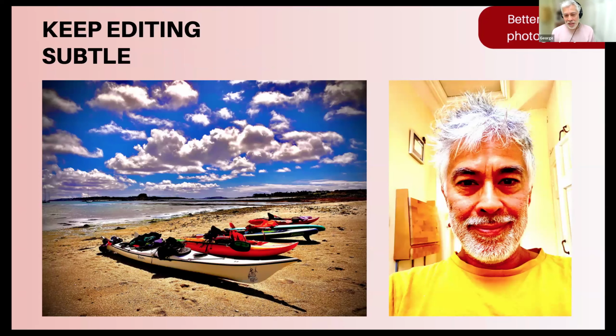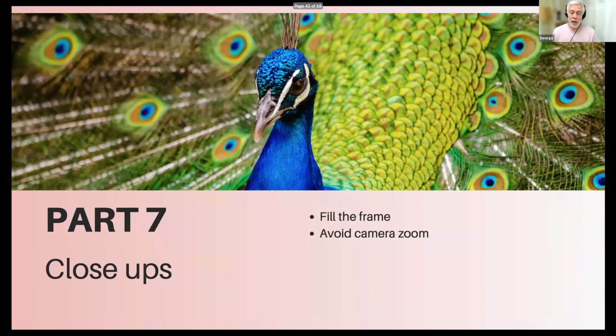If you're going to edit anything, just keep it subtle. Sometimes people are tempted to overdo it, overcrank things. Here's an example. On the left, it's oversaturated. On the right, it's also oversaturated and the color's completely wrong. So keep your editing subtle unless you're trying to do something a bit weird.